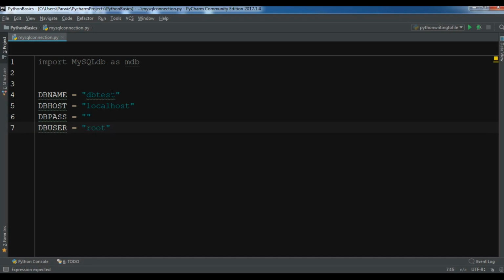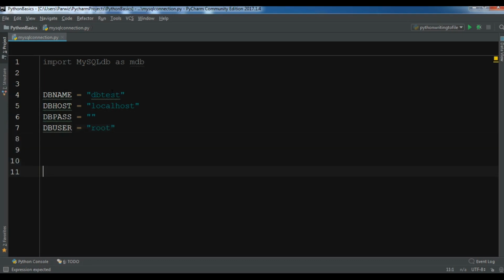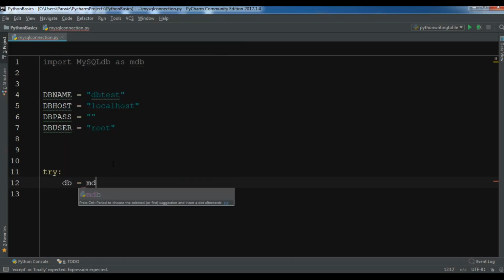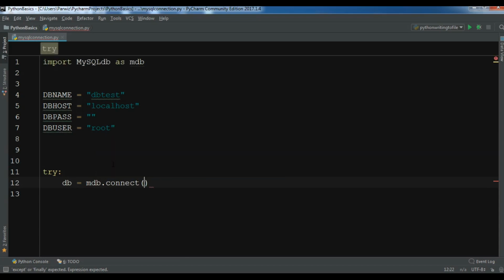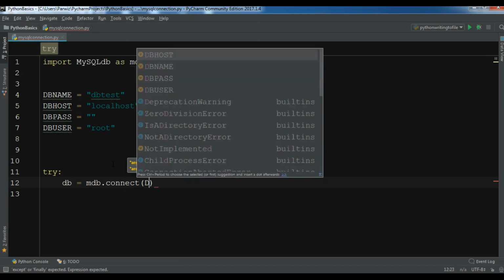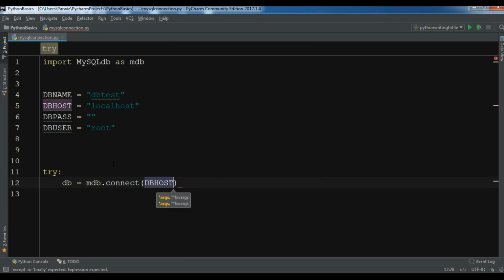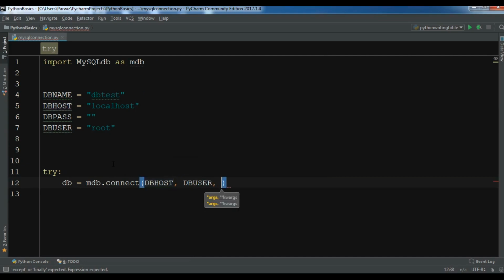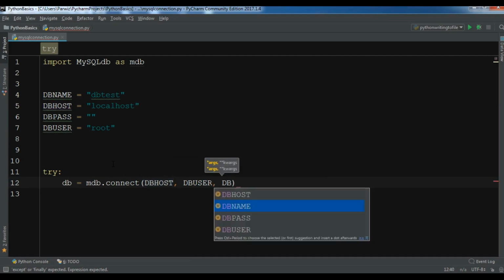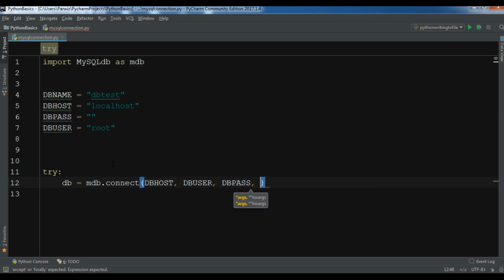Okay, after this we are going to create a try catch block, so try. Now let me create mdb.connect, and in here you need to add your host first, so it is db host, and after that you need to add your user, so db user, db pass, and the last one is db name.